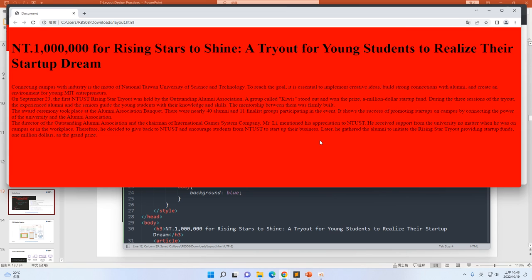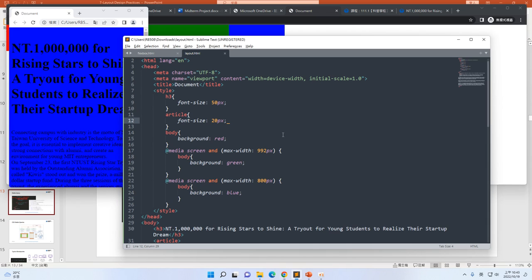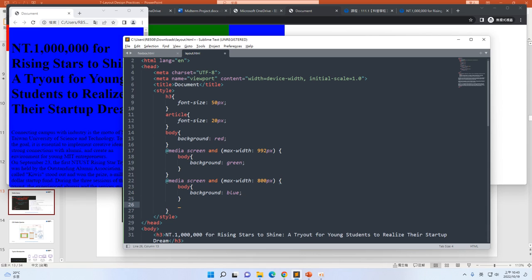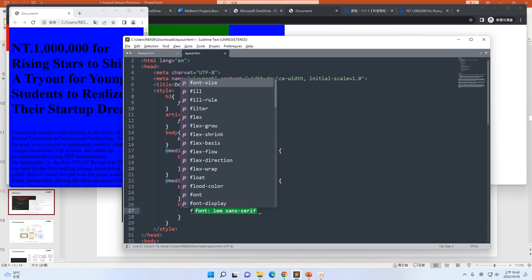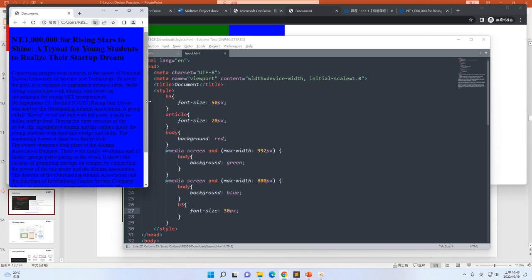Okay, like this. But if today you lower down to this one, maybe just a cell phone, that is too squeezed, right? So maybe I want to change the font size. So I can go to here, 800, to make sure the H3 font size will become smaller, maybe 30 pixels. Okay, so that is easier to read, right?